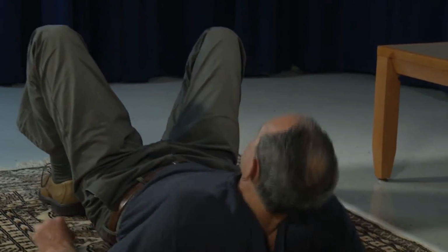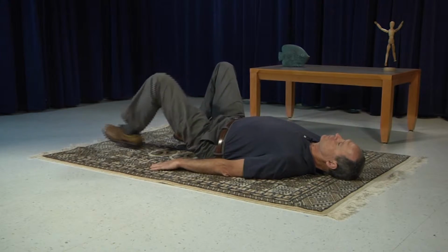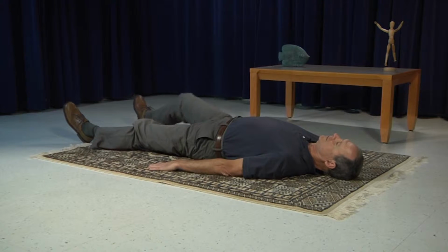Welcome to Lesson 5 in Somatic Movement Patterns. In this lesson, I'll be teaching you movements to control the muscles of the waist. So let's have you start by lying flat on your back. Put your legs out straight.